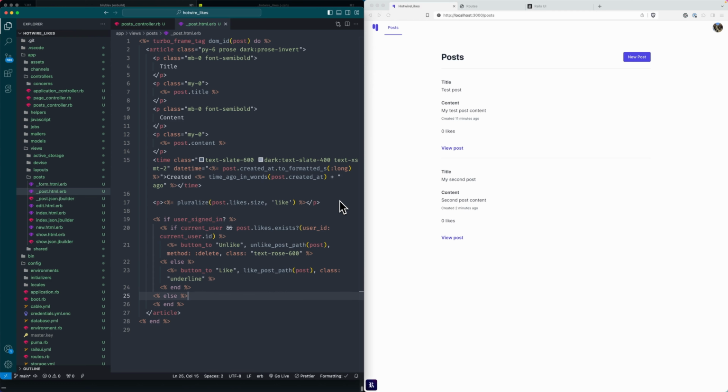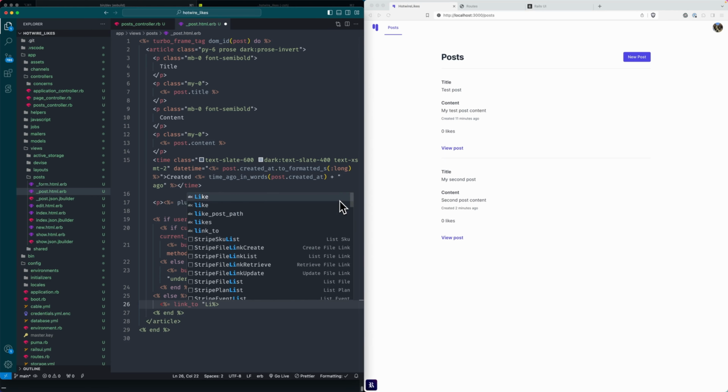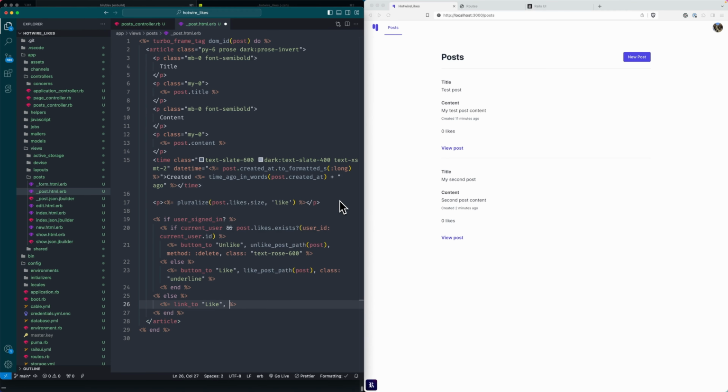And else, this big else down here will link to, it's going to look like the like function, but it's just kind of a ploy to get you to log in. So new user session path. Again, that comes from Devise. Underline. And then the key thing here, since this is in a turbo frame tag, we need to allow the link to actually go somewhere.